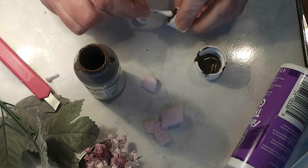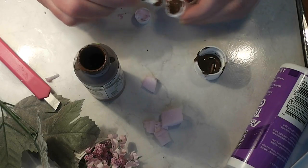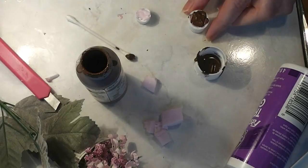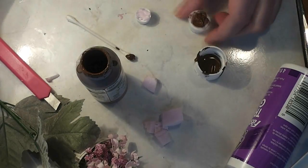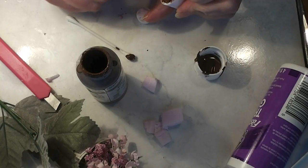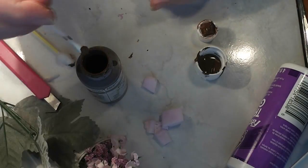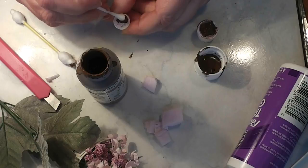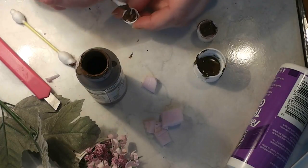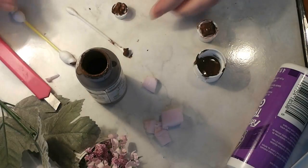And this is — I'm just using, as you can see, a Q-tip cotton swab. I'm going to get another cotton swab. I took my wet wipes out to the other room. I'm working on a huge project for my other blog, and half of my craft supplies are on the table in my dining room. Okay, that's good enough.